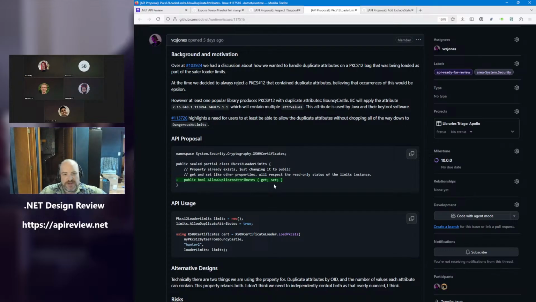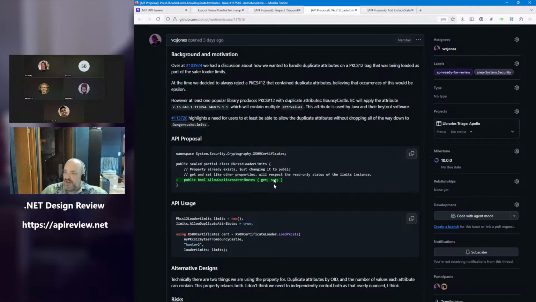Bouncy Castle apparently has a bug. At least I'm telling them they have a bug. They don't understand why they have a bug, or at least they seem confused as to the notion of why it's a bug. Anyway, Bouncy Castle generates things that have duplicate attributes. They specify it with the exact same value twice, so it's not confusing. And then, because people have been hitting this and having to do complicated workarounds, we now just want to expose the option that says, fine, you're willing to trust a file that has these stupid data bugs.